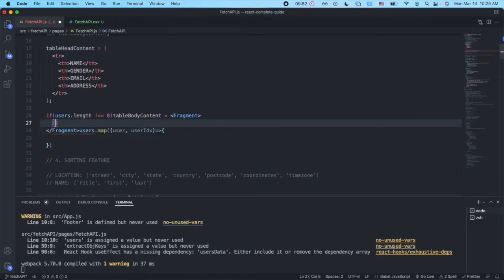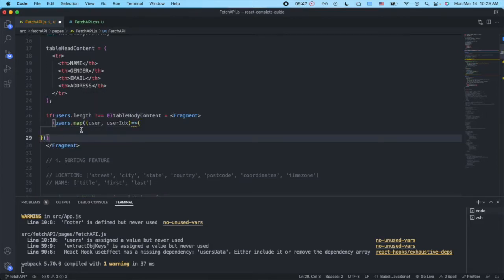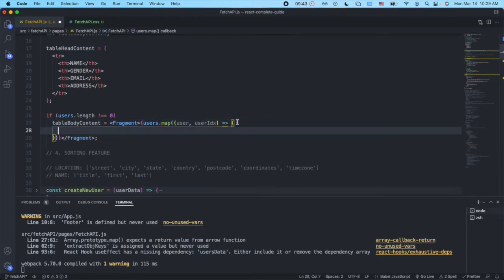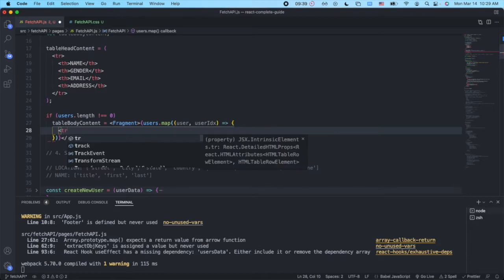Then I can add JavaScript inside. So for the fragment, I need an array of tr.